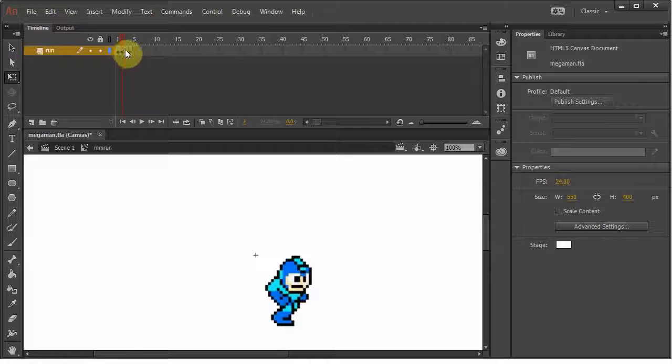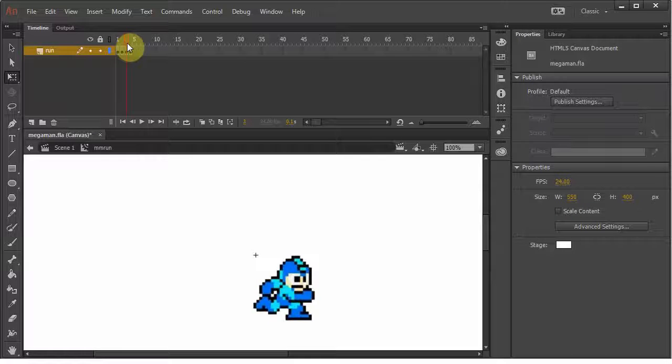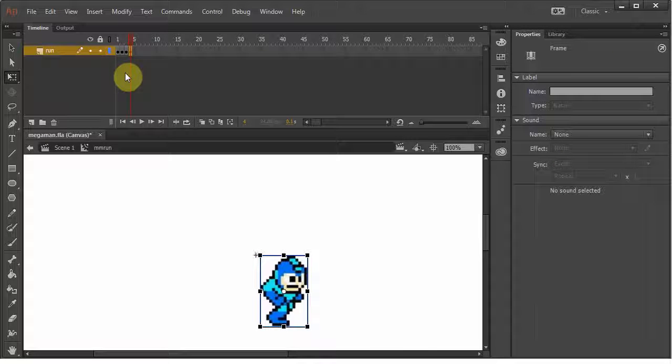Alright, so now we go from here to here. Now we can see his head moves forward a little bit, which we don't want. So move it back a little bit here. Alright, cool. Head doesn't move at all. So now we can start seeing that we're getting this good little running thing going on. And then the last one, his head moves back, which we don't want. So I'm going to move it forward a little bit.